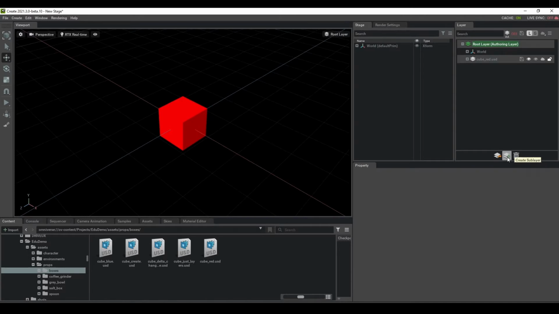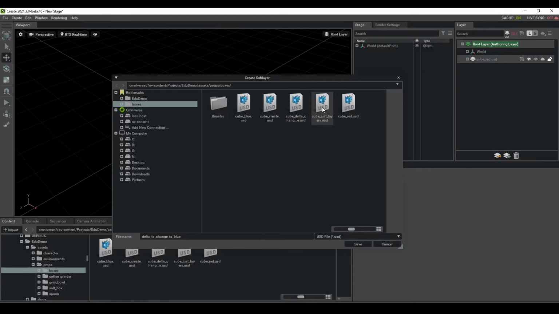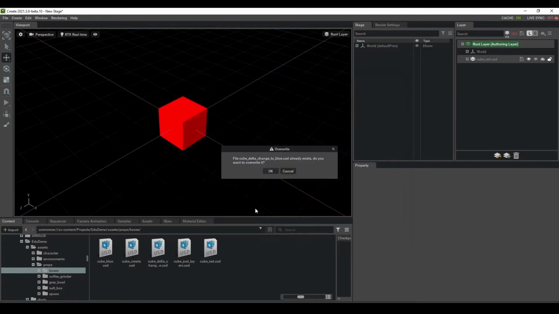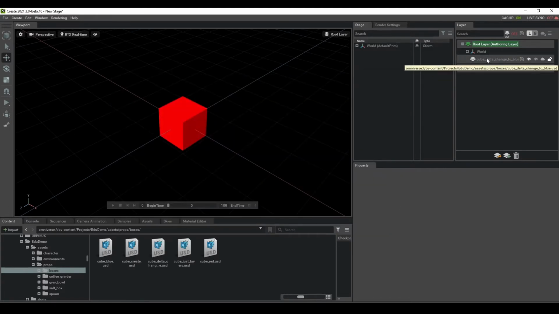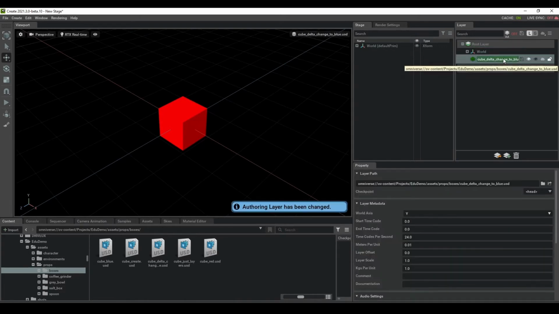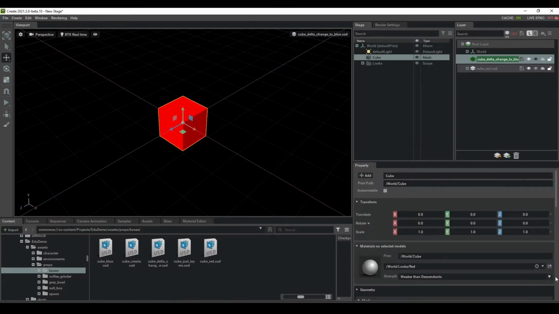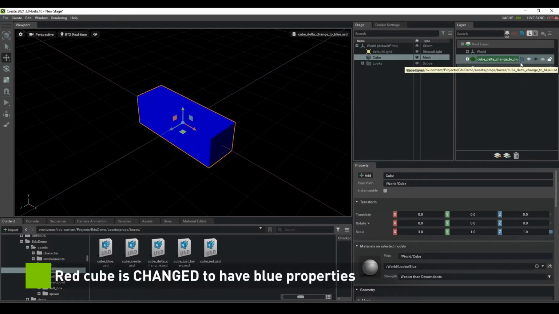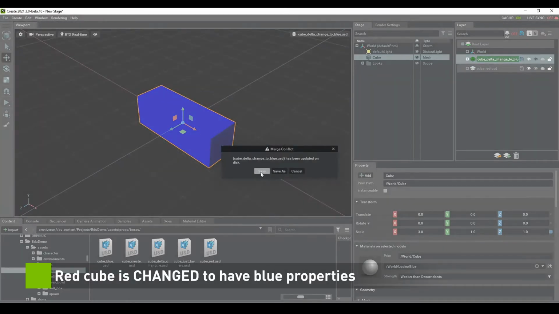I will create that real quick so we can do it from scratch. It's going to save over the top. Okay, so this is a completely blank USD file. Then we're going to change this to our authoring layer, and now I'm going to save the change I've made into this. So I'm taking this cube and I'm going to change it to blue, and I'm going to change the scale to 3. And then I'm going to store that change in this USD.